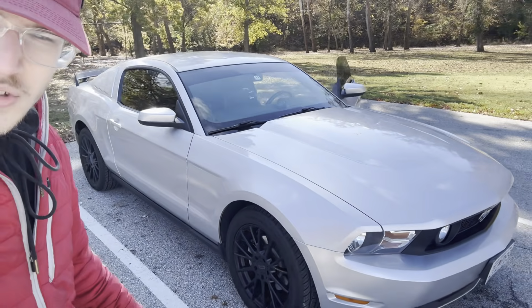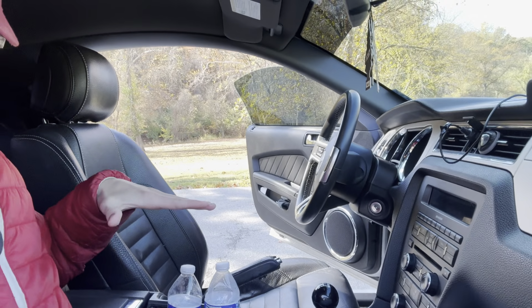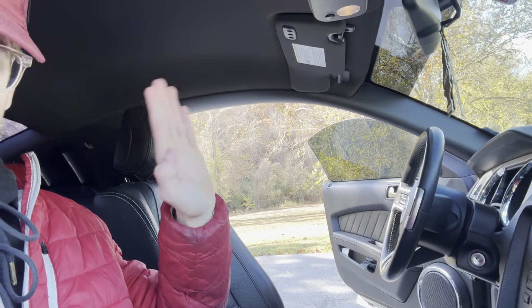The hood looks really dope whenever you're driving. It actually kind of looks like you're driving a muscle car. Sit down so I can show you guys. But it is actually kind of cool. It kind of sucks because the seat doesn't move up or down. It moves straight forward, and then the end of it moves like that. So you can't really raise your seat up because it would be so cool to drive and see your hood. I mean, you can see your hood, but let me just show you real quick.